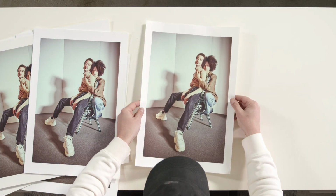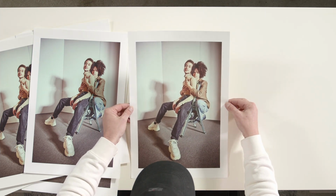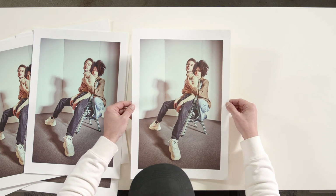And I'm not sure if you can tell in our overhead camera or not, but you can literally see through this guy. You can actually see where the binding agent in the paper is. And that is crucial to the longevity of your print.